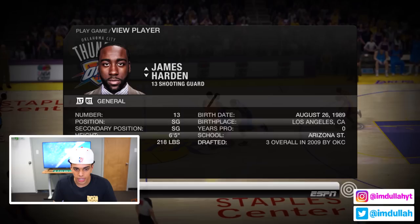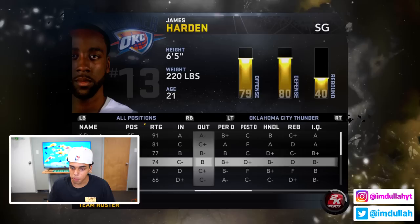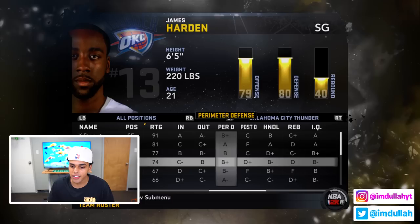It doesn't show his three-point stat, but it can't be good because he's only a 68 overall. So, therefore, I'm taking a 2. All right? So, hey, let's move on to NBA 2K11. Okay, so NBA 2K11, Harden's second in the league. He's ranked a 74 overall with a C- inside scoring and B outside scoring and B plus perimeter defense, man. That's crazy. So a little bit better.